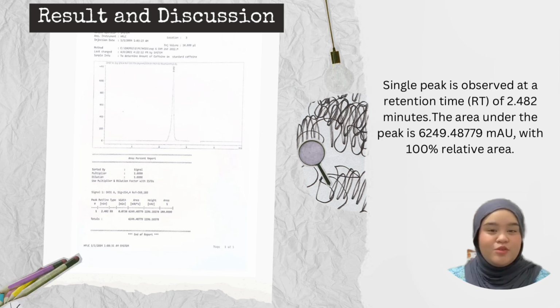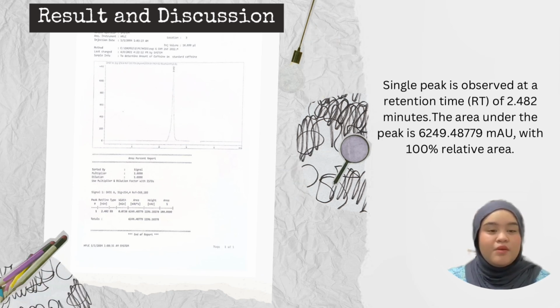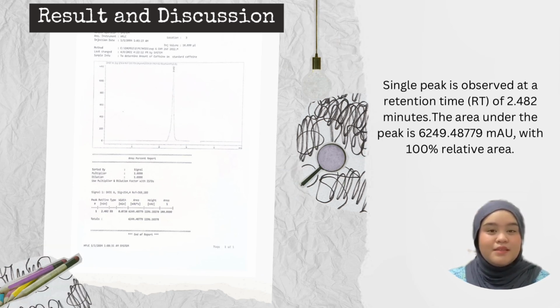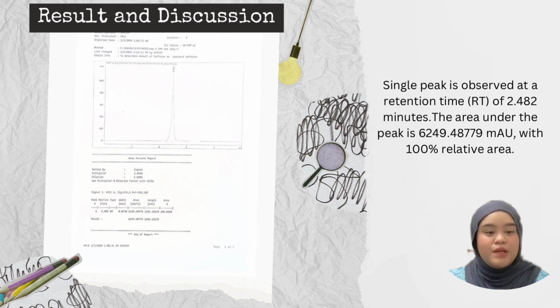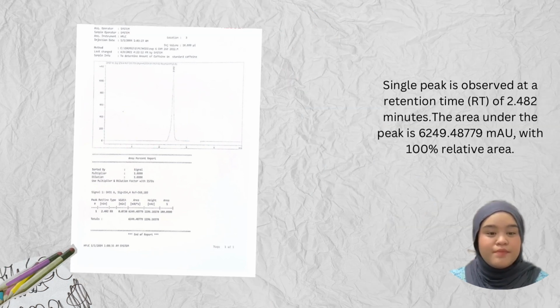Next, we move on to results and discussion. From the first result, we can see that a single peak is observed at the retention time of 2.482 minutes. The area under the peak is 6249.48779 mAU with 100% relative area. This indicates a pure caffeine sample used as a reference standard for quantification.